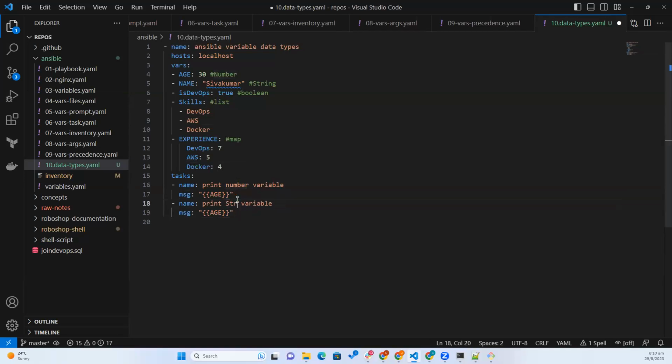Print string variable, that is name. Print boolean variable, that is this one. So you need to give the module name also, right?